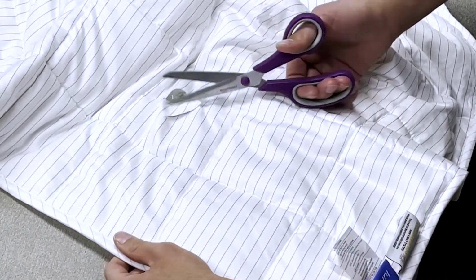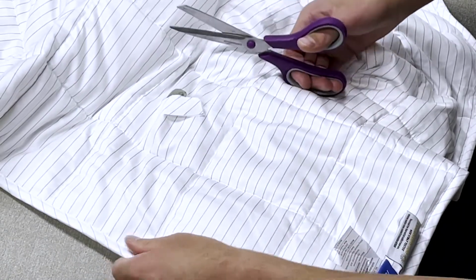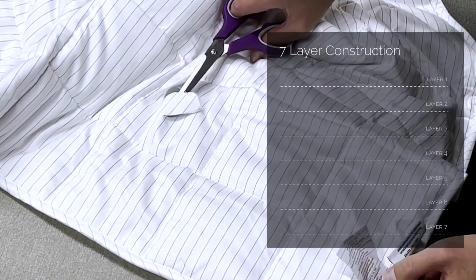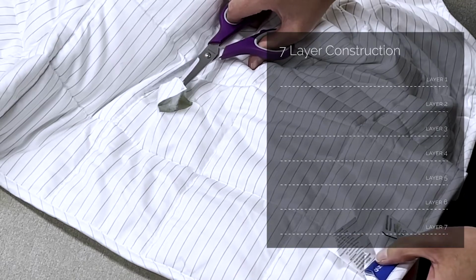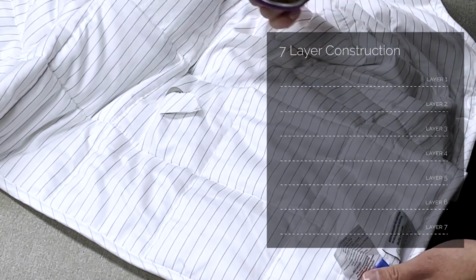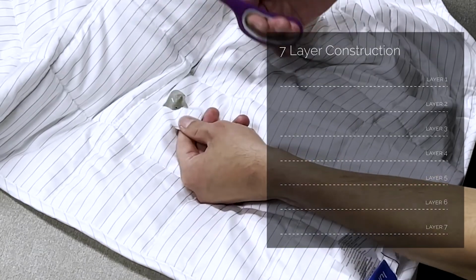So let me walk you through a standard weighted blanket construction. This is what's called a 7-layer weighted blanket construction. This here is particularly the Luna weighted blanket, but pretty much most weighted blankets you find will be very similar. I'm going to tell you why ours is different also.